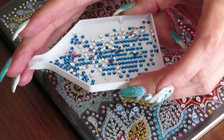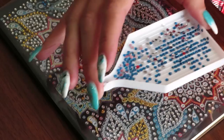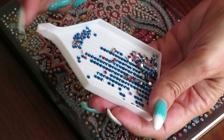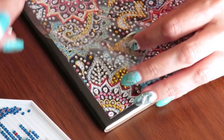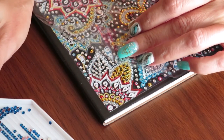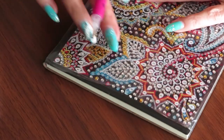So what I wanna say, round drills usually jump out if you shake them from side to side. So I start from this way, and then I can do this way a little bit as well. But I think we have enough right now here lined up. So first I'm gonna get rid of those two orange ones that I have in here, and it's number 9. There. And now we can place our blues.